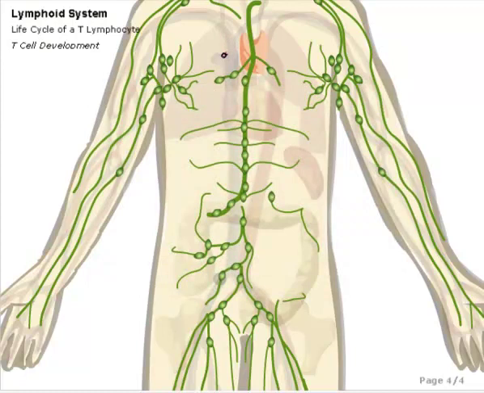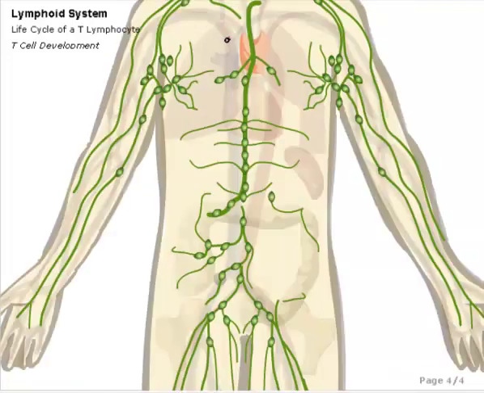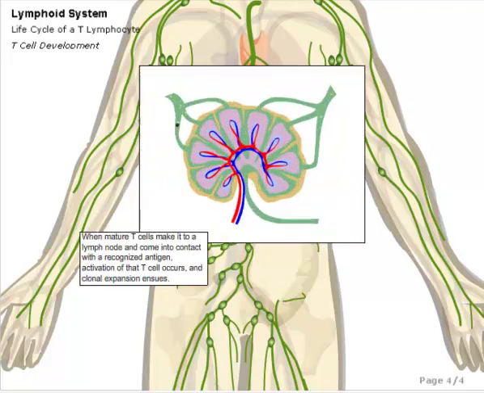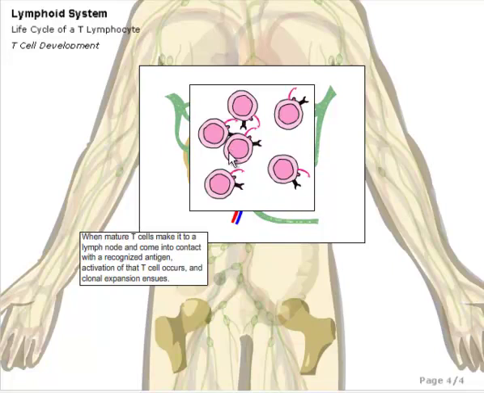This gets sent out now into the bloodstream, into the circulatory system, where it can end up in a lymph node. So once it leaves the thymus, it can enter the general circulation and end up within a lymph node, just like our B cell, where they can interact now with the antigen presenting cells that will cause it to expand. So you have clonal expansion, and once this clonal expansion happens, these cells can go off into the circulatory system where they can fight the infection directly.